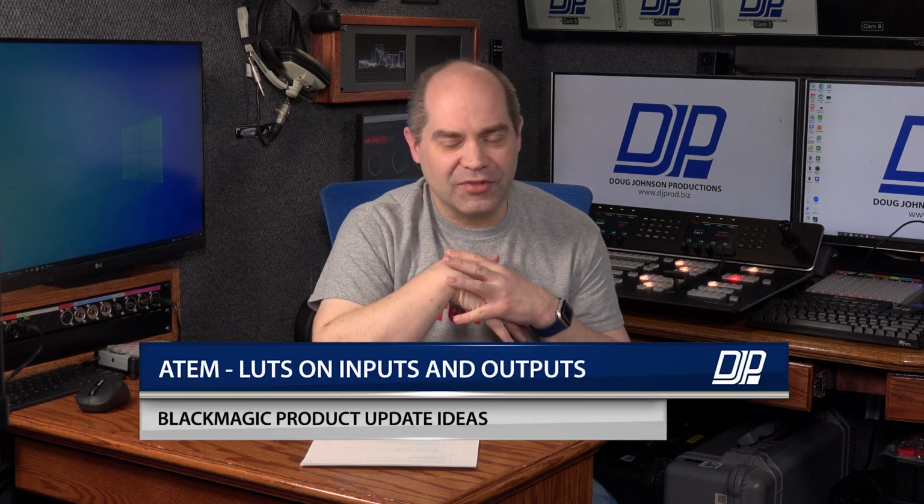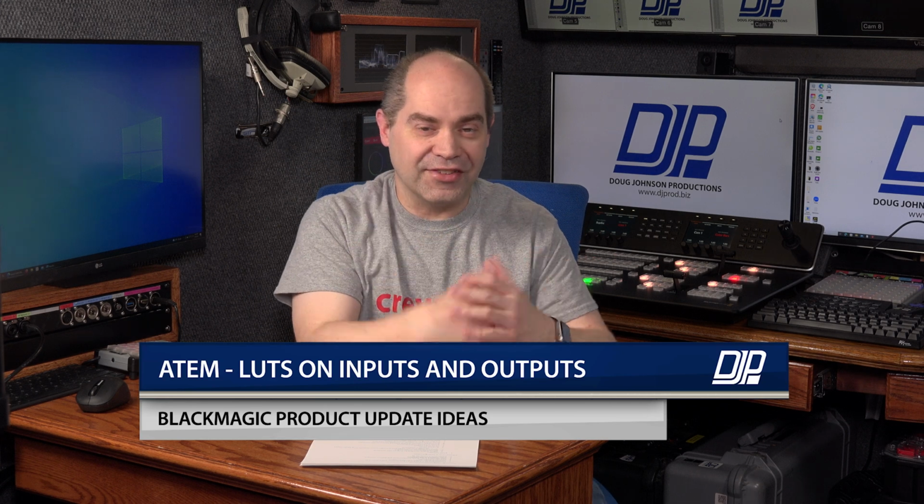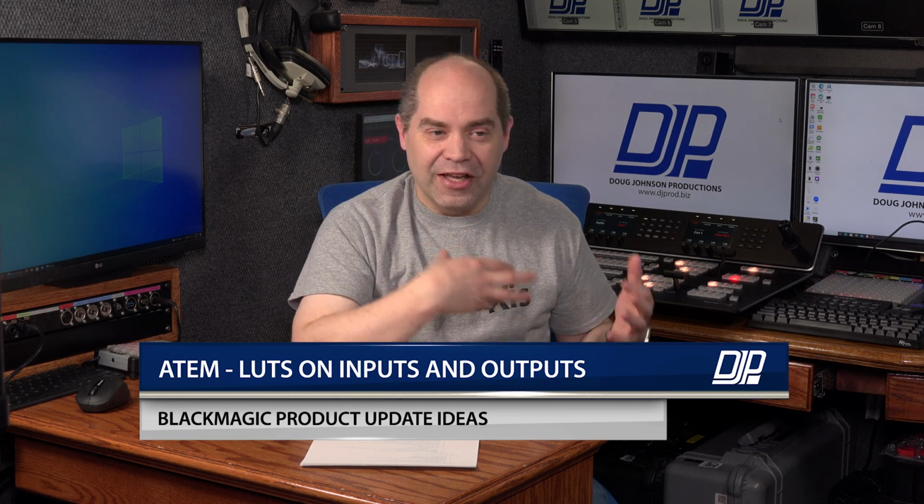Next one would be LUT processing on switcher inputs and outputs. So adding a LUT to give a specific look to your video is something that's very modern, very cool, can really up your game quite a bit. And Blackmagic actually has devices which are capable of adding LUTs to a video source. So they're the micro converter, bidirectional converter 12G will do a 33-point LUT, and the 3D version will do a 17-point LUT. Their SDI to HDMI 6G will also do this, as will their Teranex Mini version of their SDI to HDMI as well.